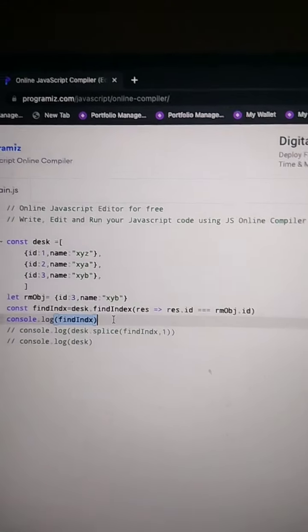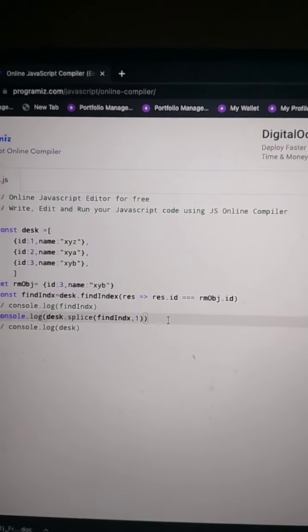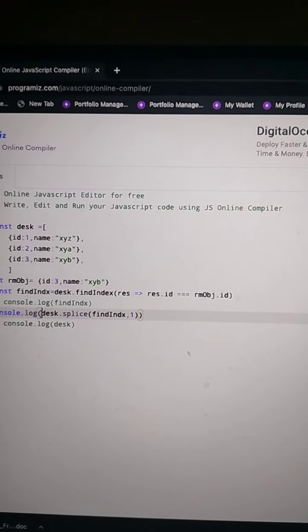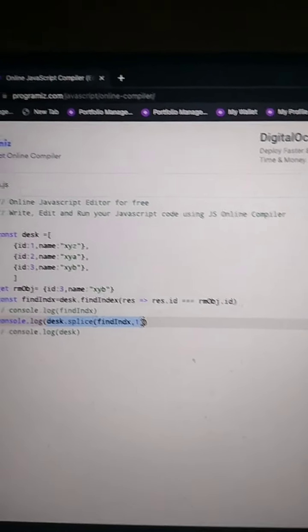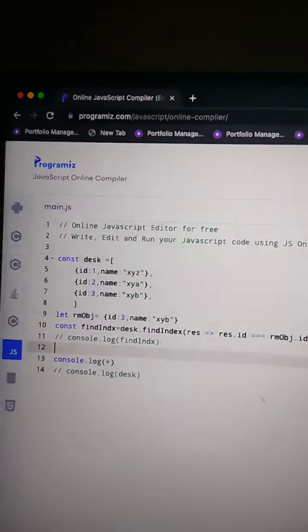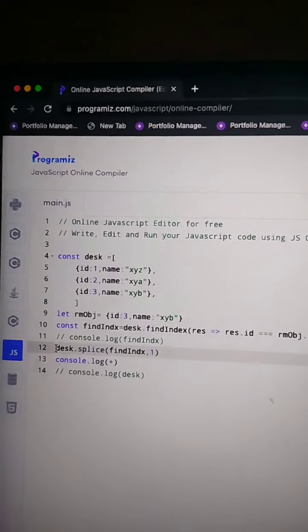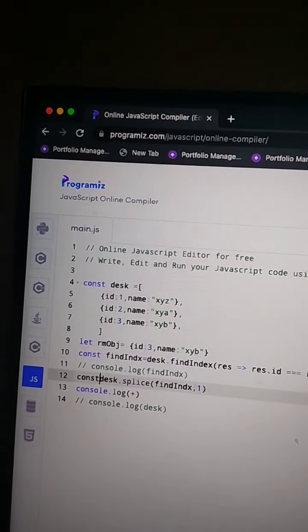Okay, after that we can comment this, and if we want to delete this from the array, we use the splice method of the array.